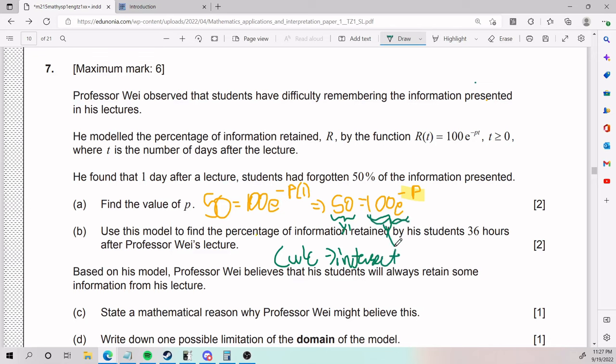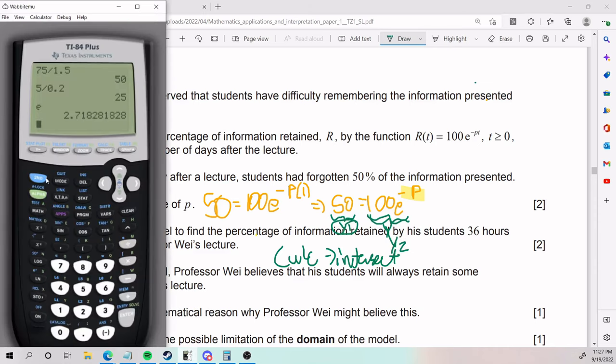So just to be very clear, this is y2, this first one is y1. What do I mean by y1, y2? Why are we intersecting? I'll explain in a second. Y1 is going to be 50, as we said earlier. Y2 I already have here, to the power of negative x.